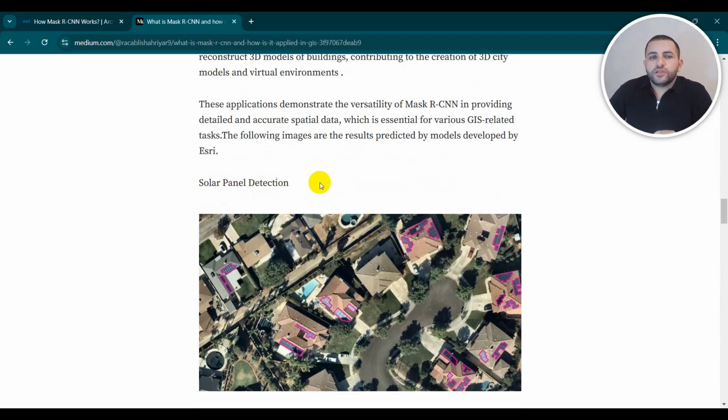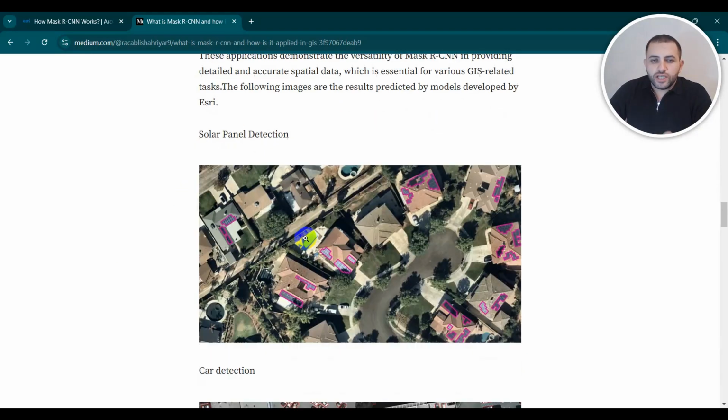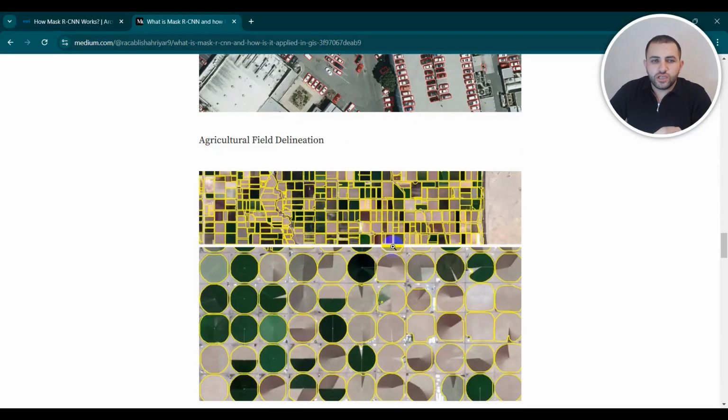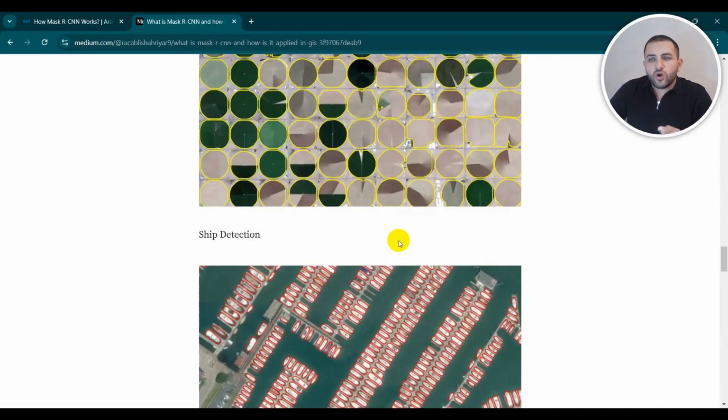Esri company here has some model architectures: solar panel detection, where Esri uses the Mask R-CNN model. Car detection, this is an object detection model, and Esri also uses Mask R-CNN. Agriculture field delineation, Esri uses Mask R-CNN.